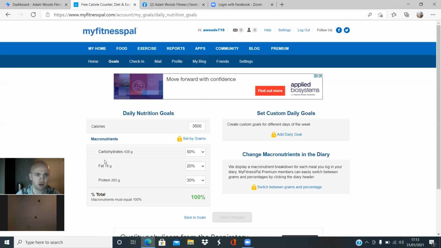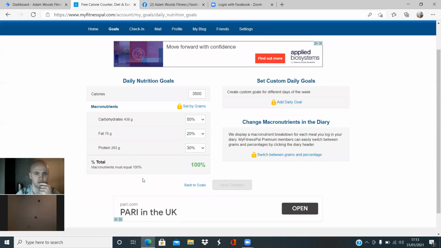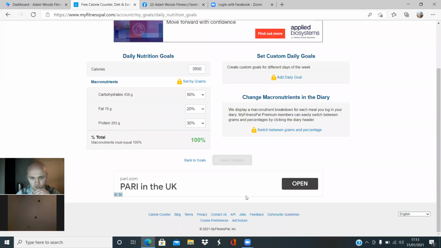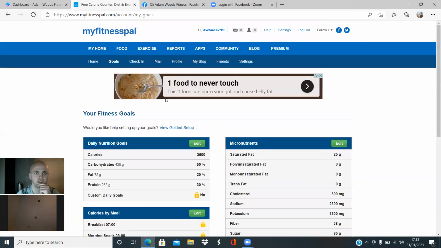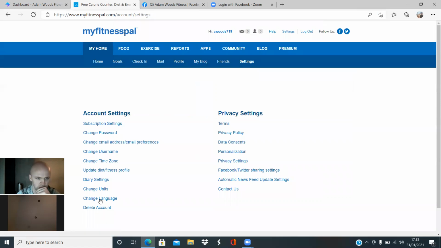So if you can update your carbs, fat and protein, that's all we're interested in at the minute. We don't need to be looking at anything else. And then make sure when you've done that, it saves, and you should be able to see it on this screen, because whatever's on your main screen when you've come out of the edit, that's what it'll be putting you in every day. So we need to make sure that's right.